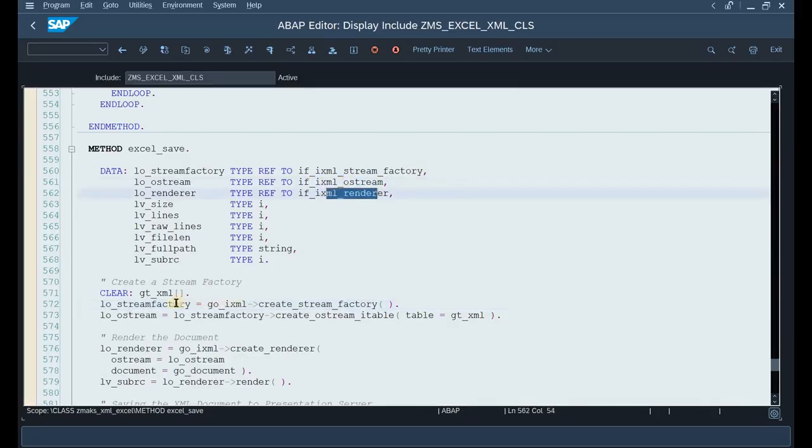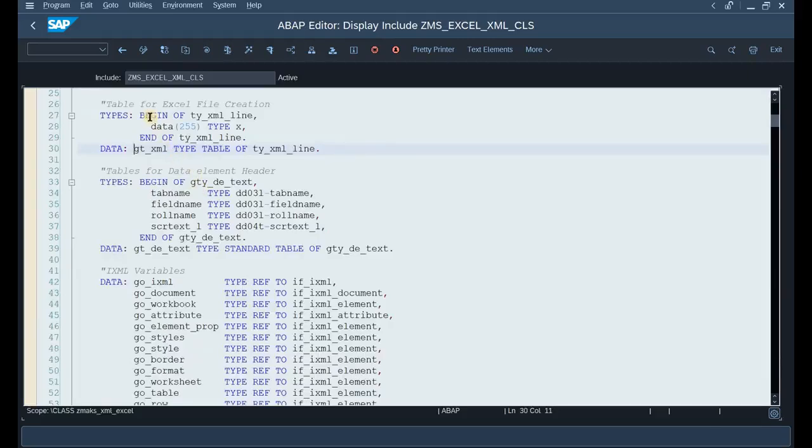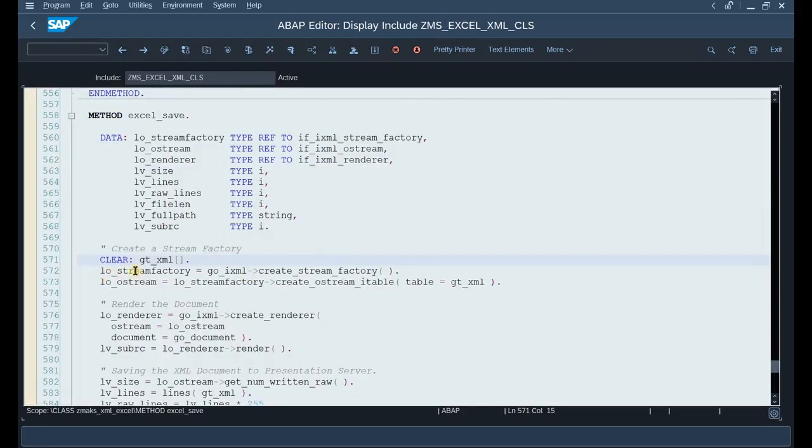Since we created a GT_XML with 255 raw string XString type, we just have to create a stream factory from that XML object.